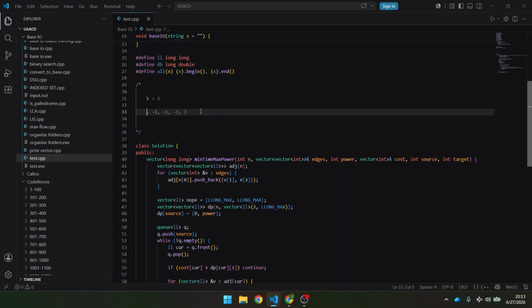What do we got, 4 over here? Then the total sum is 4 equals 8, which is better than dividing these by 2.